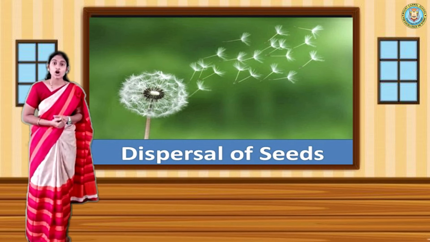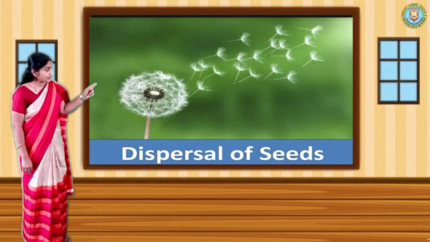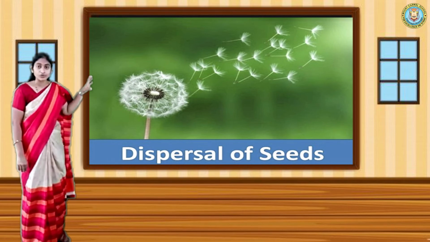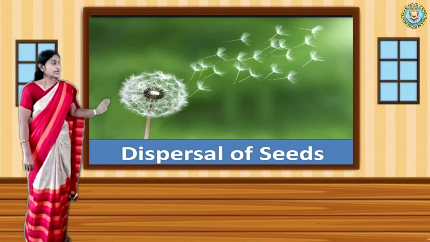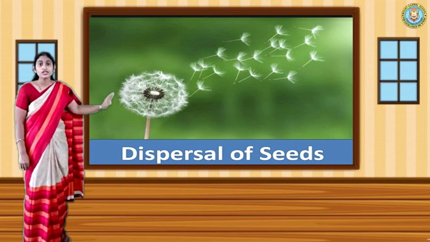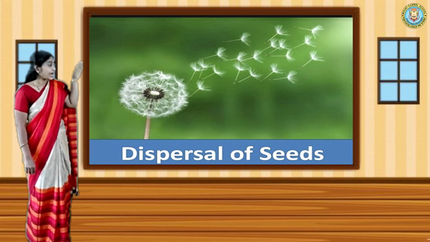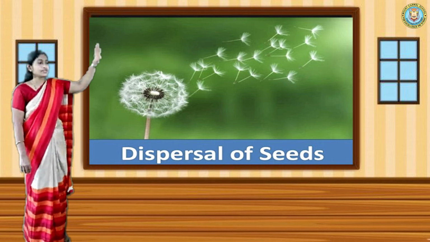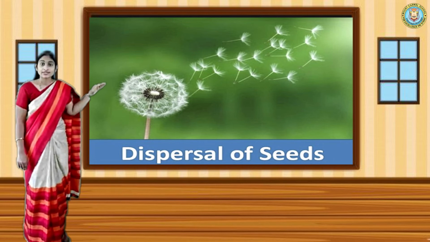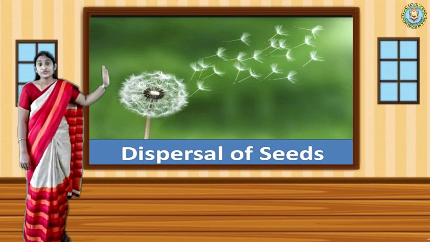Which are the examples for that? See, cotton seed. What is happening here? This is a plant having seeds around it, just like a fruit. It is moving with the wind. Yes, they are very light, so if a strong wind comes, automatically all the seeds go with the wind. That's why this is called dispersal by wind.